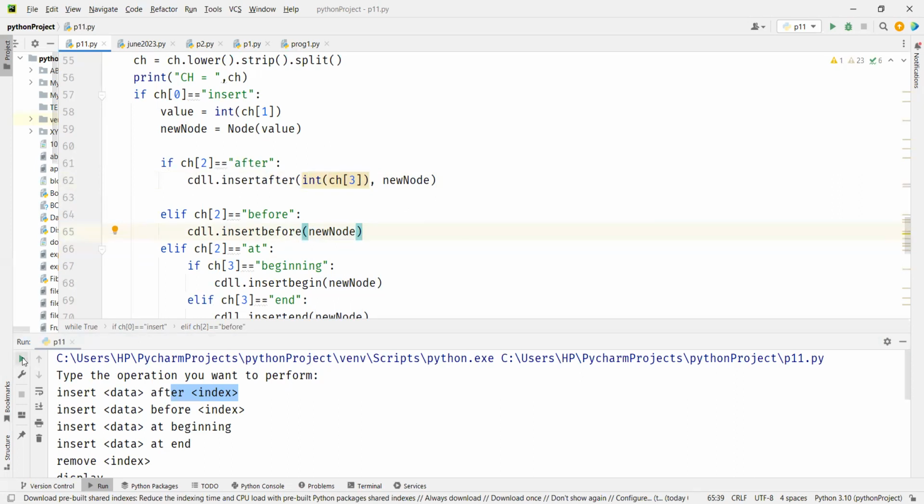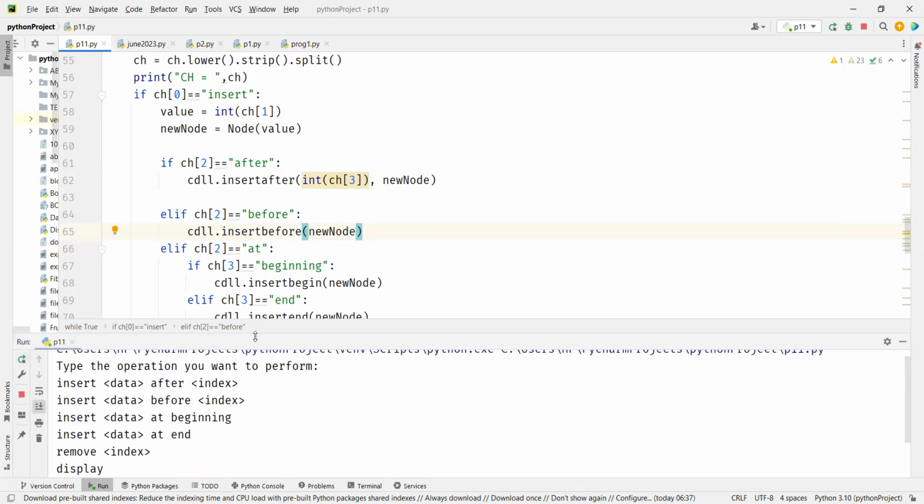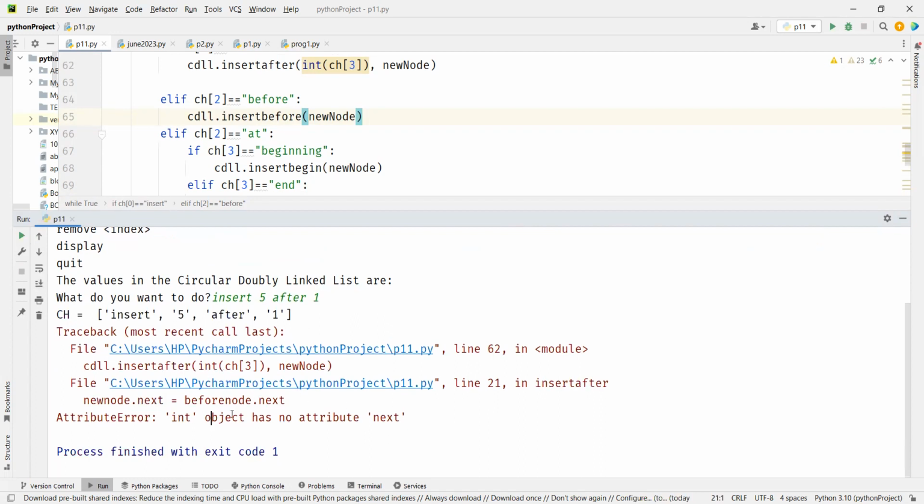Now obviously, when you run it, we do not have any index now, right? So if I say insert data, I'll say 5 after 1. Okay, int object has, okay, sorry.